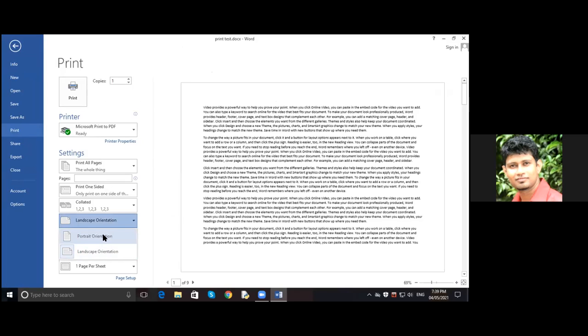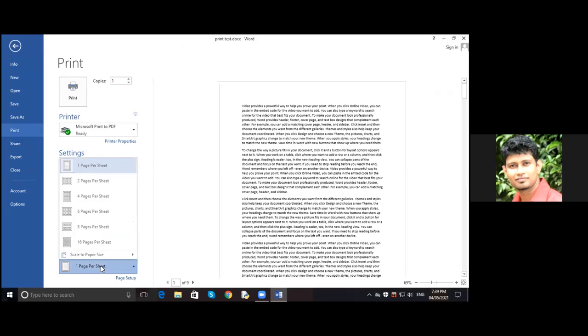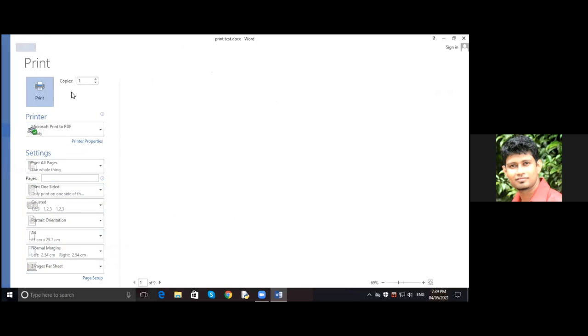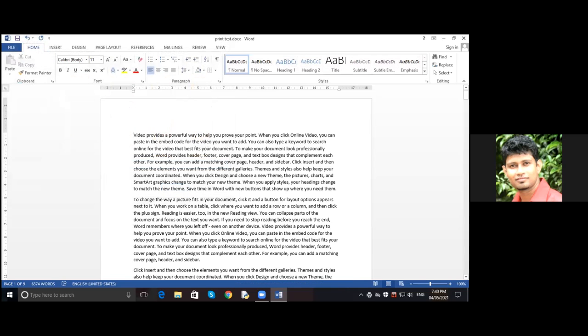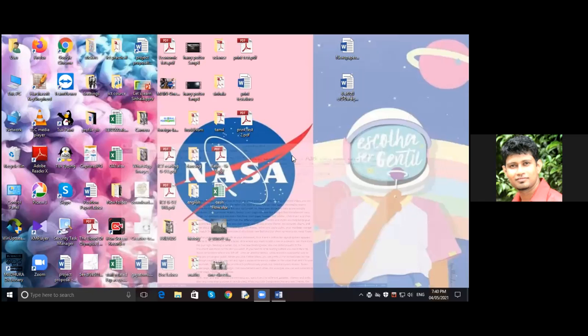File, print again. And this time, okay, it's portrait. Yes. And A4, okay. So just select 2 pages per sheet and print it. Print it. Okay, so give the page numbers. Sorry, you are printing all the documents. That's okay. Just print all. Give any name that you like. So just save it, and when you go to the desktop, you can see the print settings, how it looks. So likewise, before printing, you can print it and test.